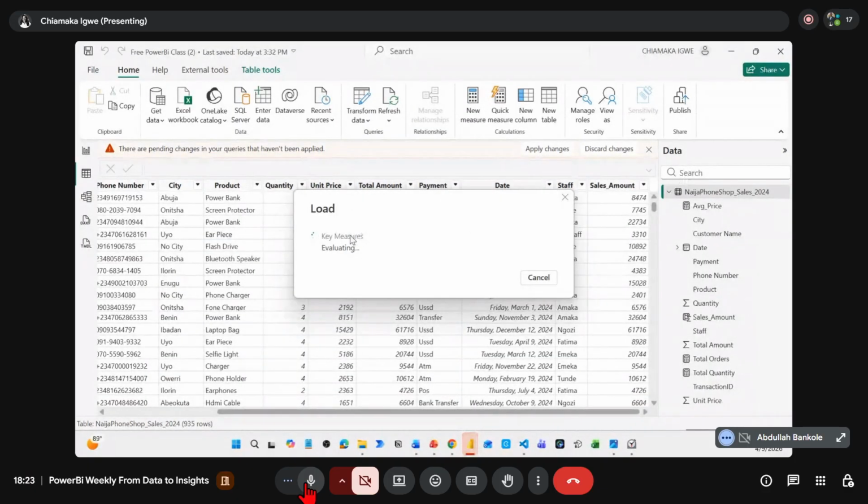Okay, so it's trying to load now. It's actually weird that it is taking this long for it to load for me.